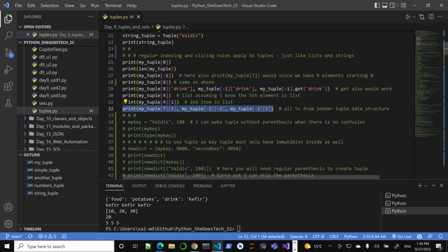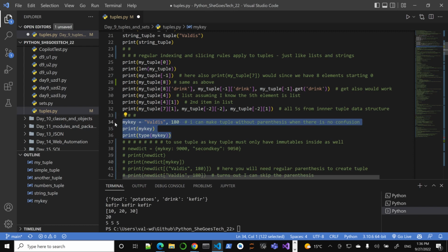We'll get to slicing next, but again, slicing works exactly the same. So remember again, we can make a tuple when there's no confusion. You can make a tuple out of 2 items, right? So that's me, and I don't know if it's the weight or no, but height probably.